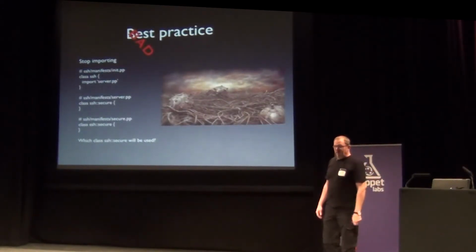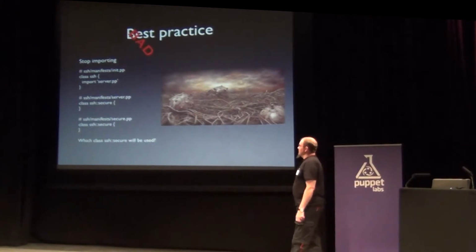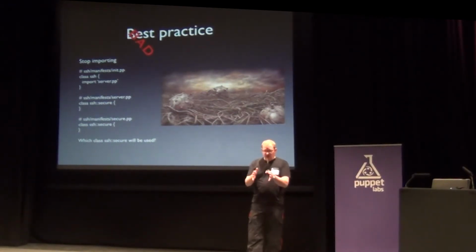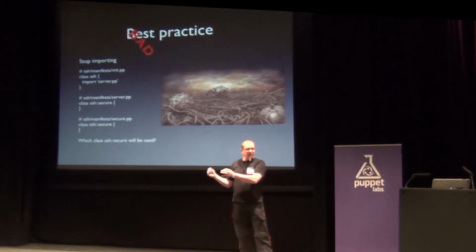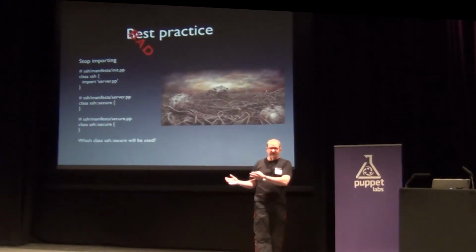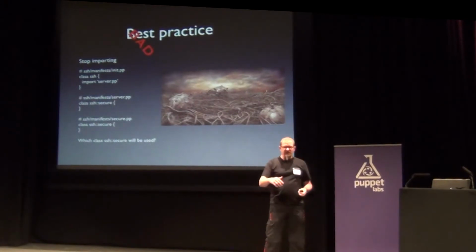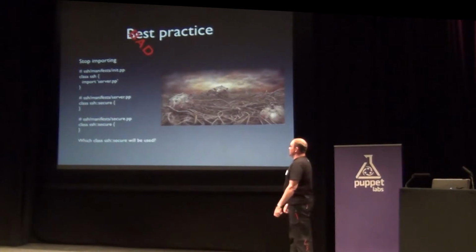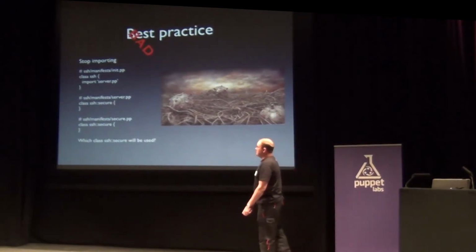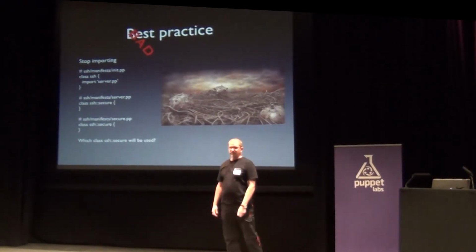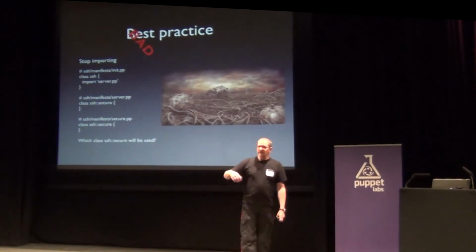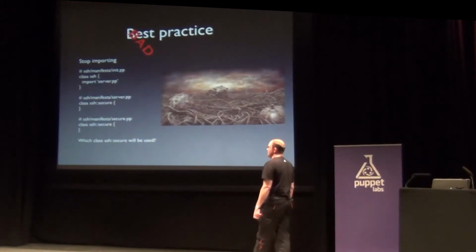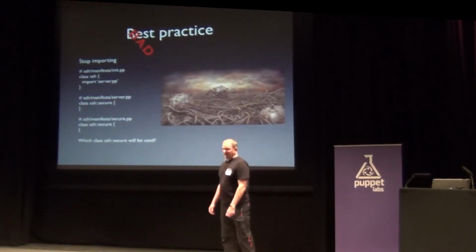What I've seen very, very often is importing. We have that one file, and another developer has done another Puppet manifest, and just put it next to the file and does an import. So in this example, you have an SSH module, and in your init.pp, you're importing a file named server.pp. It really looks into the file and says, okay, I'm making that available, what's inside that file. In server.pp, you find a class that is named SSH secured.